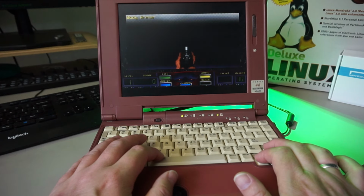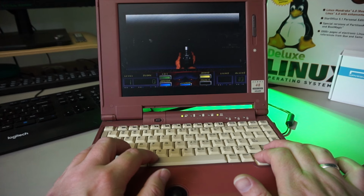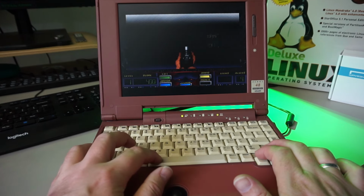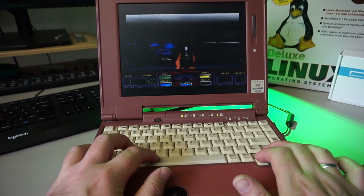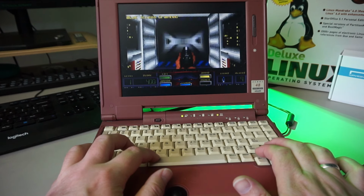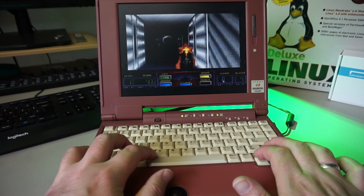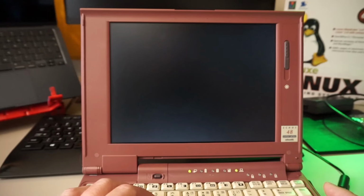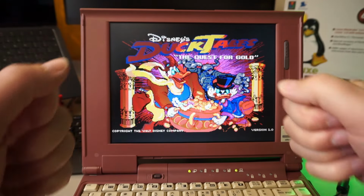On a CRT display, this would actually output a 4 by 3 image, so this image is slightly stretched. There's our secret armor. How about DuckTales? Man, I loved this game when I was young.